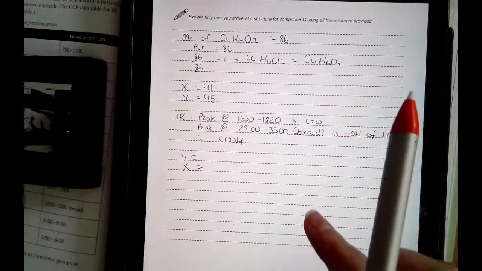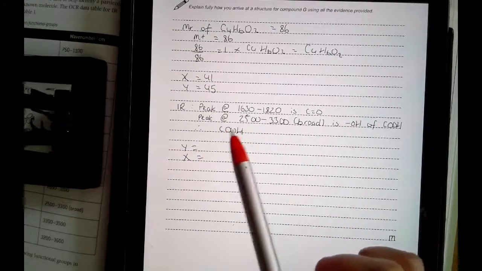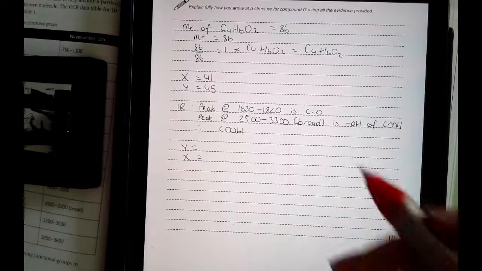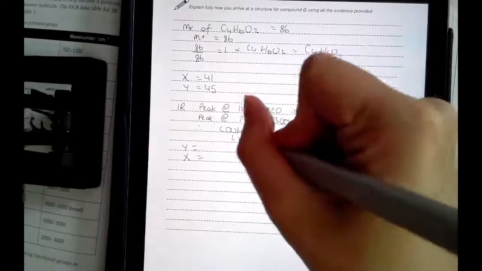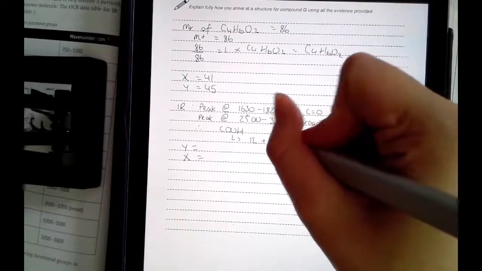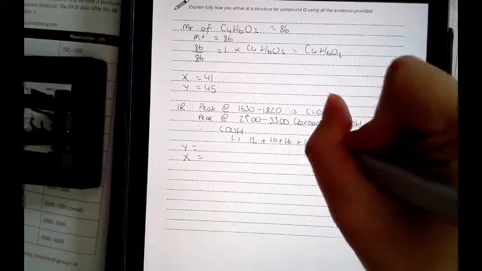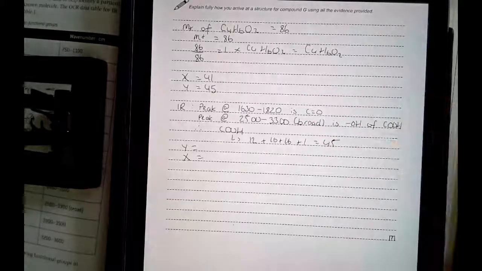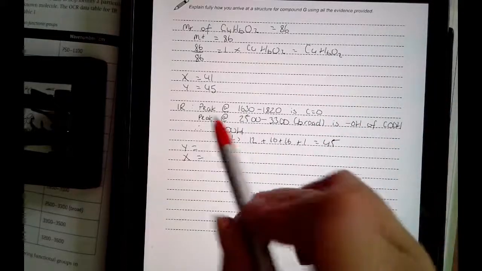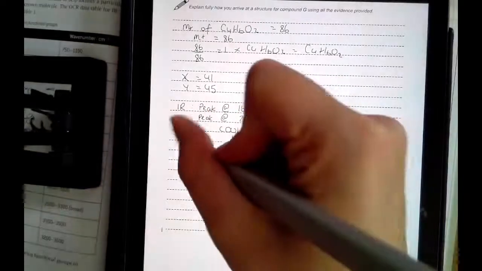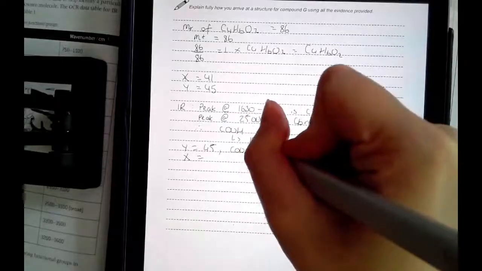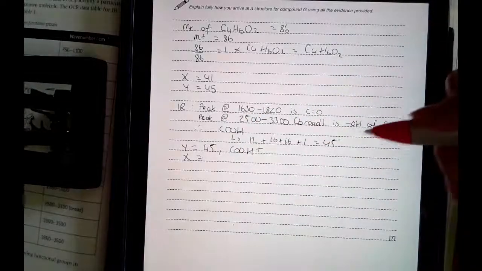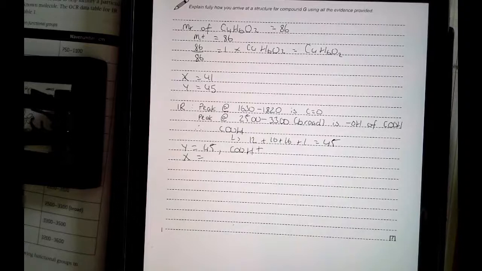So it's fine to do it in a slightly different order. Okay, if I know I've got a carboxylic acid group, if you look at just the carboxylic acid group by itself, you've got a carbon, you've got 2 oxygens, you've got 1 hydrogen. Add that all together and you've got a mass of 45. So this peak here, Y, which is 45, is just going to be the carboxylic acid group itself. And you're remembering to put that positive charge on that ion. So that's just going to be your carboxylic acid group.